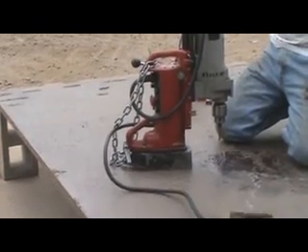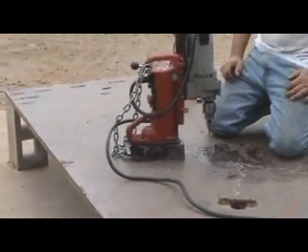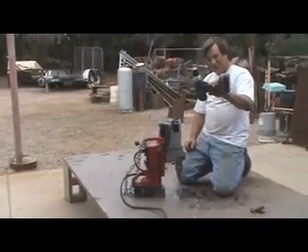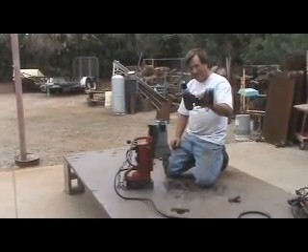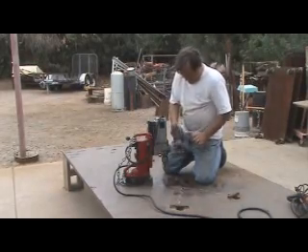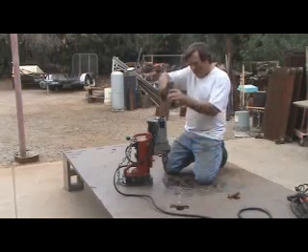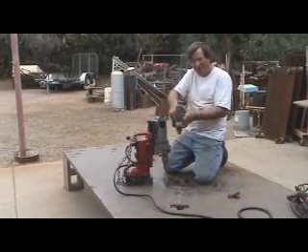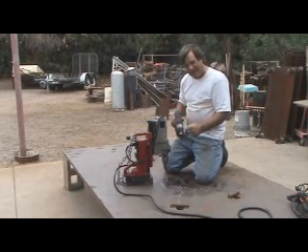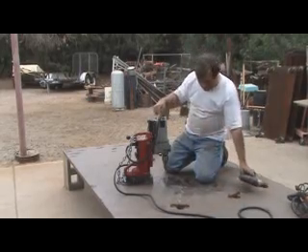This is a piece of inch and a quarter thick steel. I've got to drill six holes through it. And if I sat out here with my poor little cordless, I'd be here for about a week trying to drill all these holes. Because to sit here and try to push on this and get it to go straight down through the steel, you wind up with a big wobble, or you wind up going off at an angle, or you wind up snapping the drill off inside the hole. That's really bad.